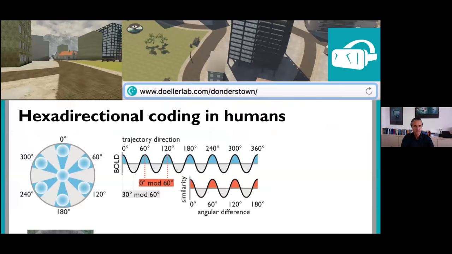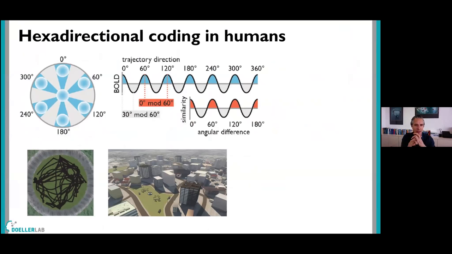And David was referring to that in his introduction, back at my time at UCL working with Neil Burgess. Moser had just recently discovered the grid cells, and we were really keen to know whether there's something similar, like a grid-like representation, in the human brain. By tackling hippocampal place representation, we were a bit skeptical, because the place cell system is a complicated system. Different cells are doing different things, and they remap in different fashions.